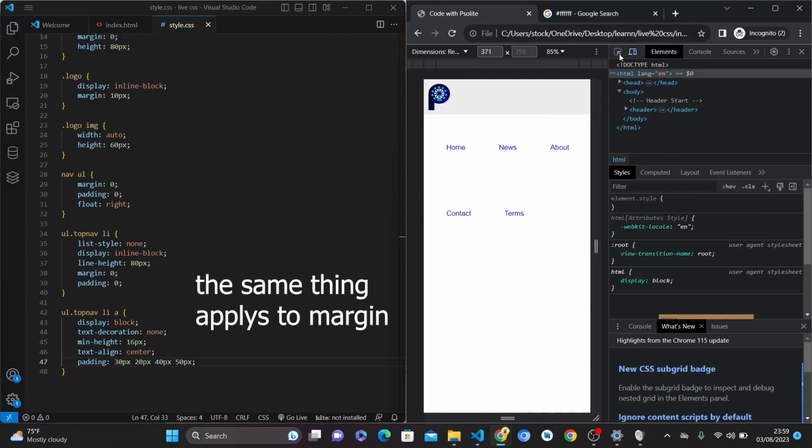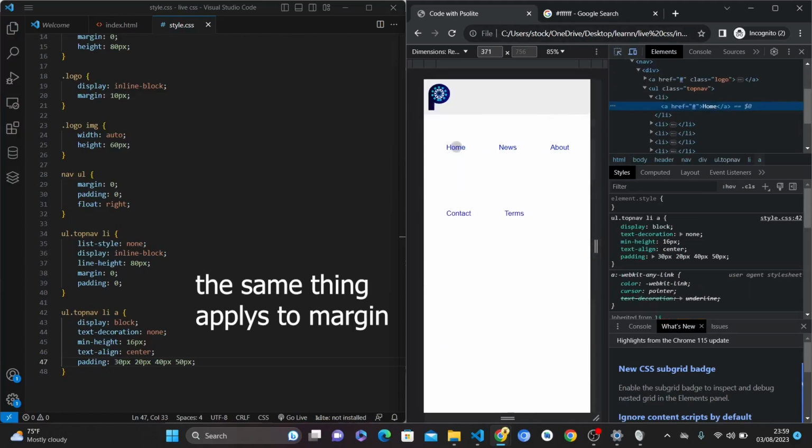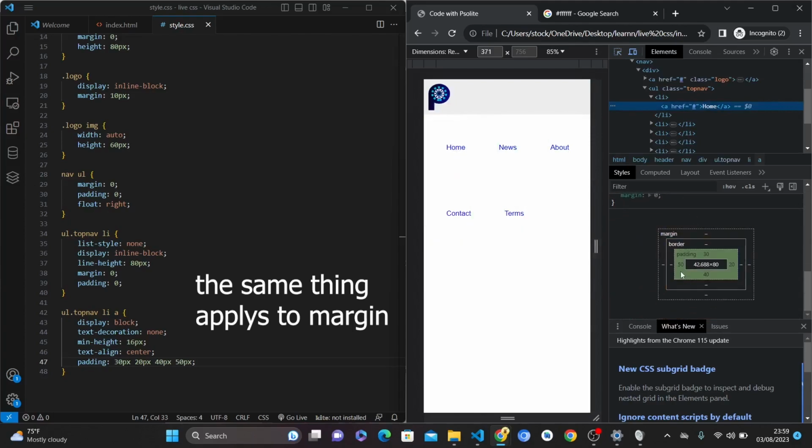If you click on any of them and scroll down, you see all this pattern we added. Our first value, 30, is up. Our second, 20, is right. Our third is bottom, 40 pixel, and our last, 50, is left. I'm just showing you how padding works.